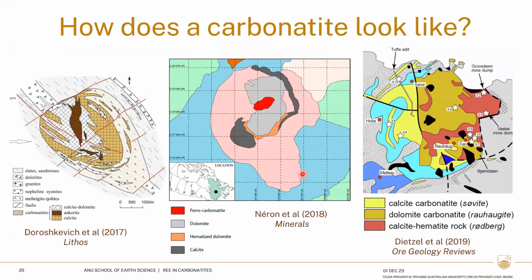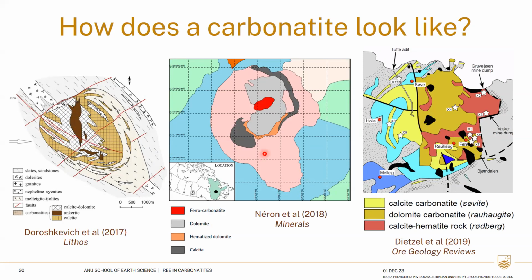To do that, you just zoom out from the carbonatite inclusion and look at carbonatites at deposit scale. Many of them have a predictable geometrical structure. They're circular, and as you go from the outside in, here's an example in Russia where you have calcite. As you go in, you have dolomite, and then you have ankerite.